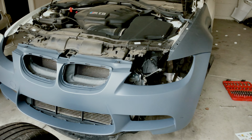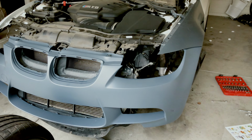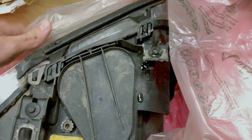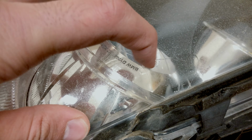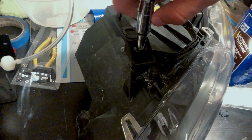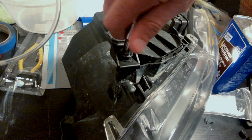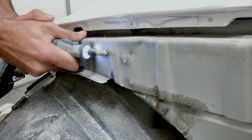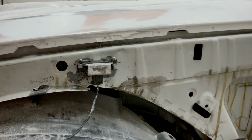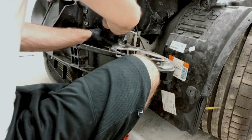The aftermarket Euro bumper, fender, underbody panels, and brackets cost me about $850. I got a used headlight from eBay with a hazy lens and a broken tab for $500, and I re-cleared the lens and fixed the tab. Some of the smaller things that added up were the nuts and bolts that got lost in the accident, a few bent or broken brackets, light bulbs, etc. Those cost me about $500.